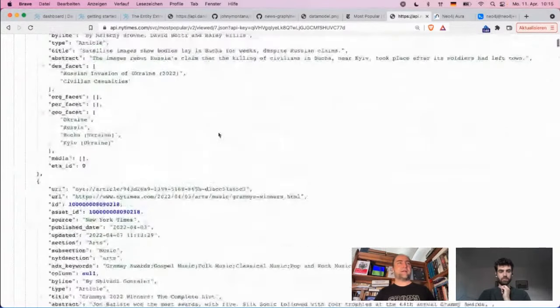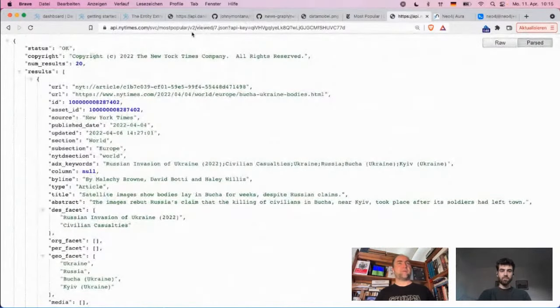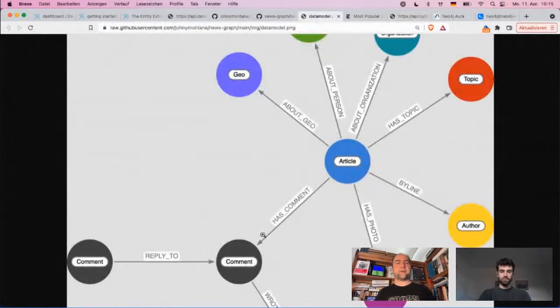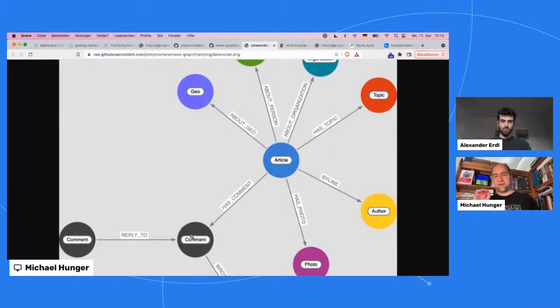And then some articles, probably not with this popular API, but with other APIs, you also get comments as well, which is its own field of exploration, which then goes into discussions and sentiment, and are there clusters of comments, and are there certain people posting the same kind of comments, and do we see trolling happening, and so on. You've probably seen on many news articles there are tens of thousands of comments of all kinds of people that need to voice their thoughts.